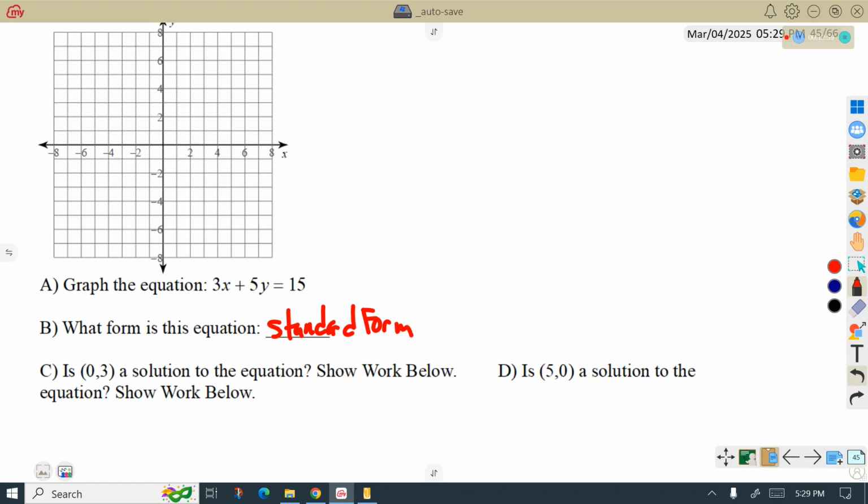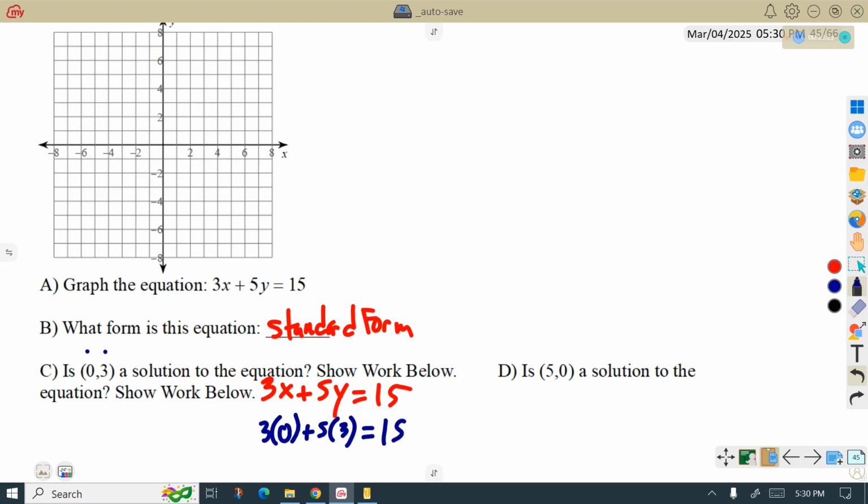Okay, we can look at part C right now. Let's get this out of the way before we jump in too far. We'll even learn something while we do it this way, because we'll be able to do the graph too. Let's plug in our 0, 3 and see if it's a solution to the equation. Don't forget that if it is, that means the point is on the line, and so we could put it on the paper if you think about it.